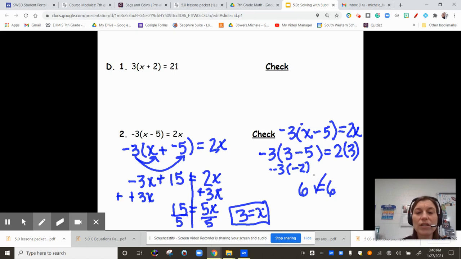6 is not my solution. x equals 3 is my solution. But the fact that both sides equal 6 when x equals 3 tells me that it is the correct solution for this equation. So those were two of the more challenging problems there on page 11, and I did want to show those to you. I also wanted to do one more with you from page 12, and then we will be done.